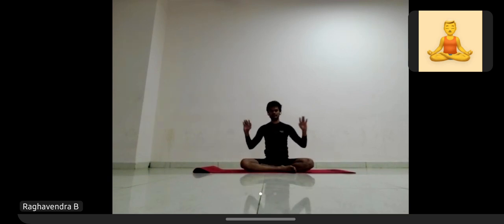Let me teach a simple spine twisting practice. After that, we'll be doing Vakrasana. Raise both hands like this. Place one hand on the leg for support, the other hand on the floor, and look backward, trying to do a basic twist. Good. See backward. Very good. Release. And the other side, one hand supporting on the leg, the other hand on the floor. See backward, try to do a basic twist.